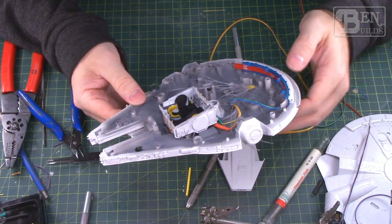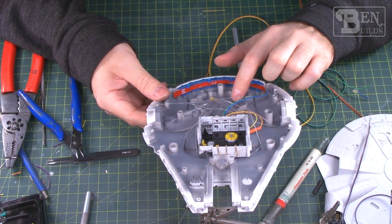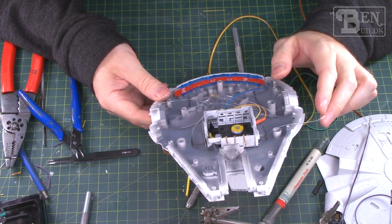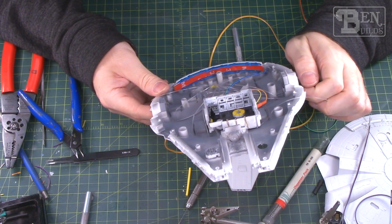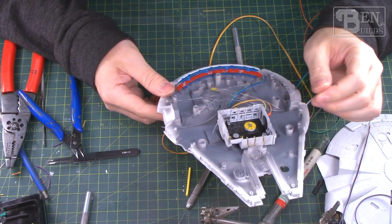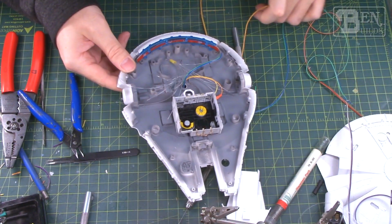Now, next episode we'll be back, and I'm hoping to finally be able to get this all ironed out, tack in all the wires, get the fiber optics tacked together, and then seal it up. If not next episode, then at least the episode after that. And then I'm hoping we're going to be rounding out that corner to get on the base, and that's going to be interesting.